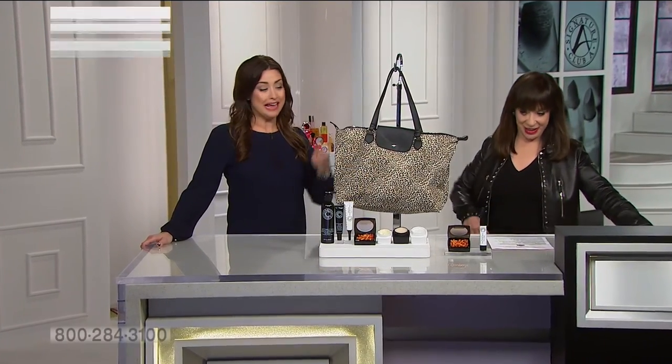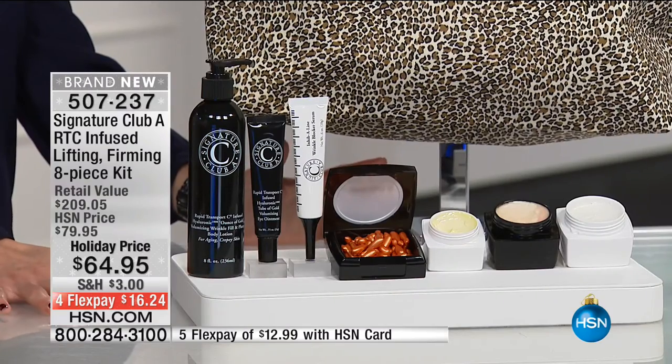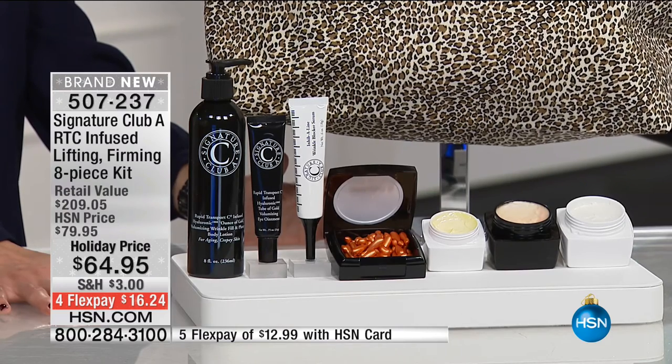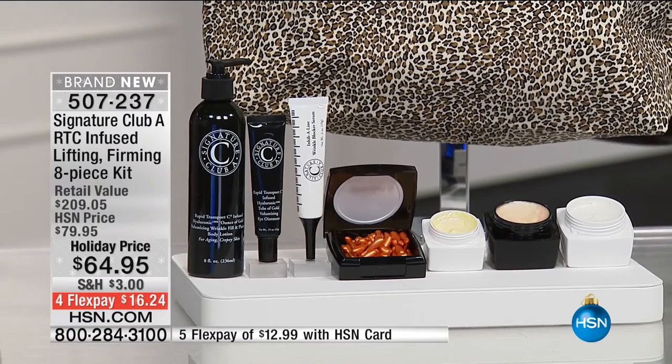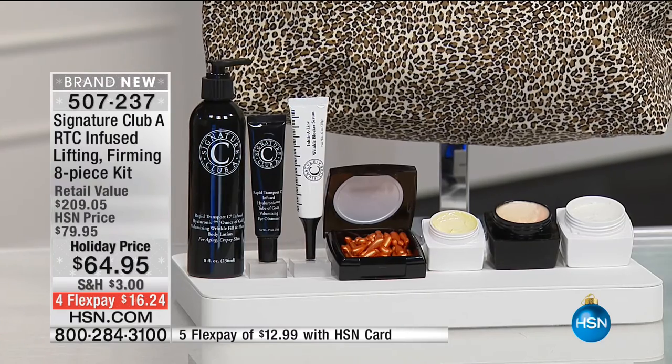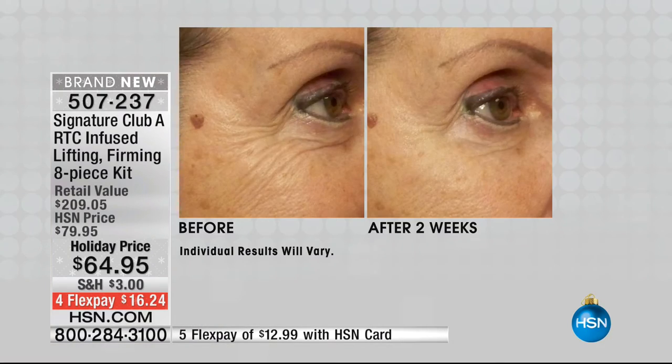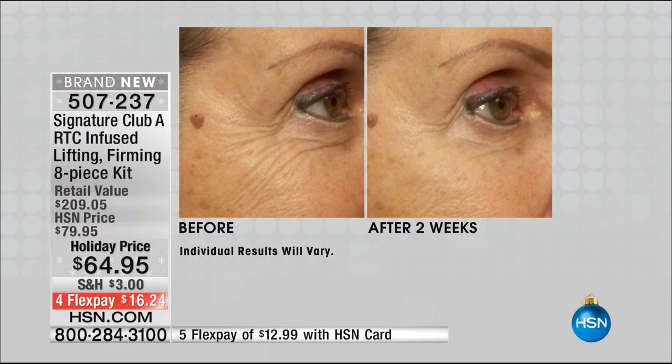Our next configuration is a big, big deal. As of just a few moments ago, this kit was going to be $79.95. As Adrienne was in her car coming to the studio, she said, 'This is $79 — we should make this $64.95 because the $64.95 is going to sell out.' And Jeffrey said, 'Adrienne, you have to understand this has a $35 neck cream in it.' And she said, 'I'm going to lie down and hold my breath until we make this $64.95.' We made it. It is $64.95. Eight pieces, $210 value.